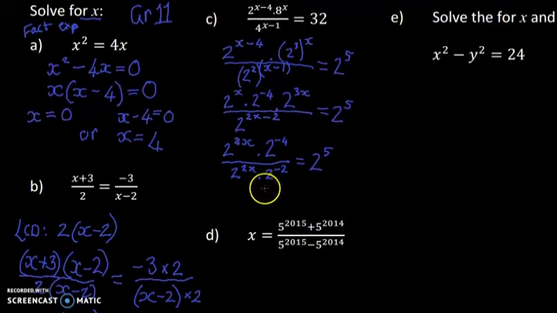Now I'm going to fiddle with it a bit. I'm going to do some cancelling and all sorts of stuff like that. I'm actually just going to bring things to the top. So let's do that. 2 to the power of 4x minus 2x. Why? Because that comes to the top and then we subtract it. Then we've got 2 to the power of negative 4. We're bringing this to the top. It was negative 2. It now becomes plus 2 is equal to 2 to the power of 5.